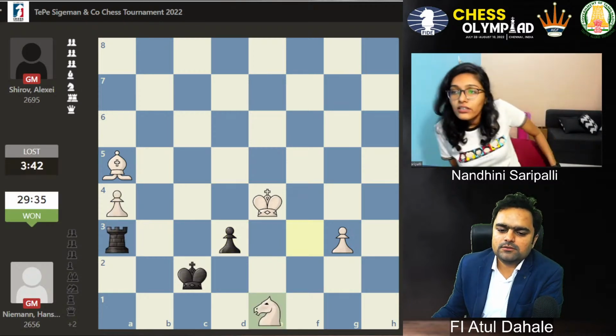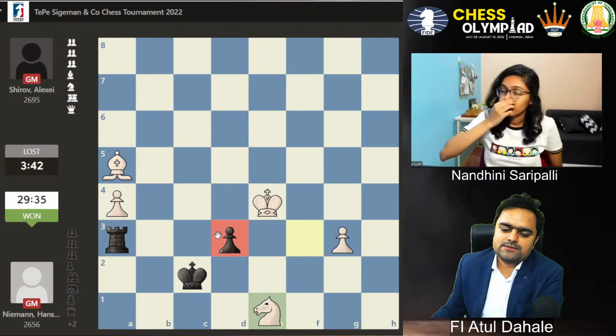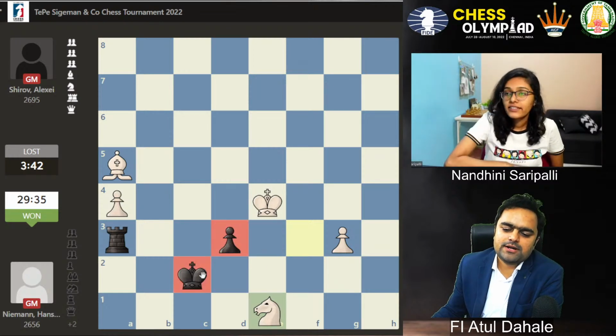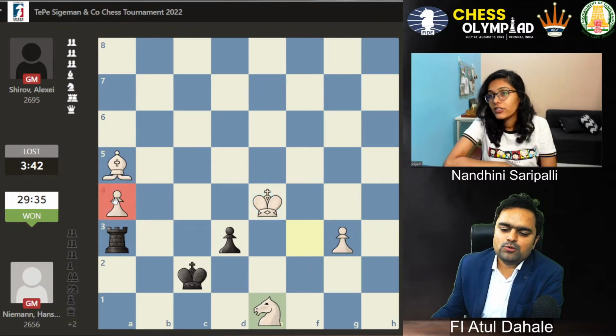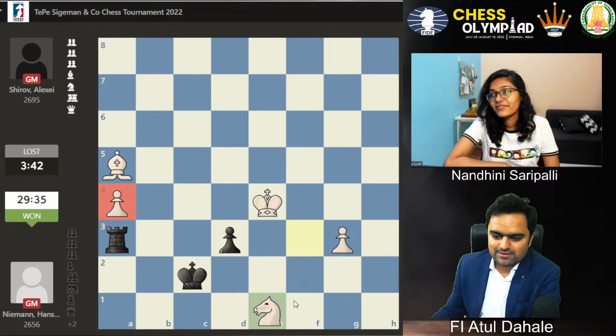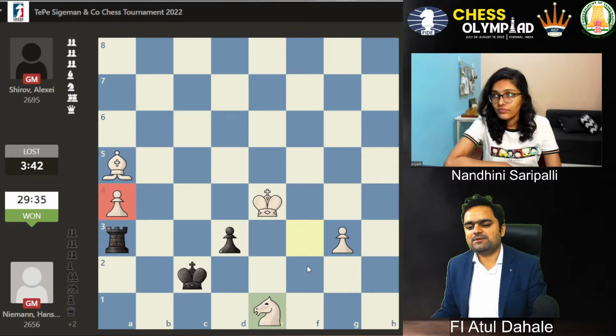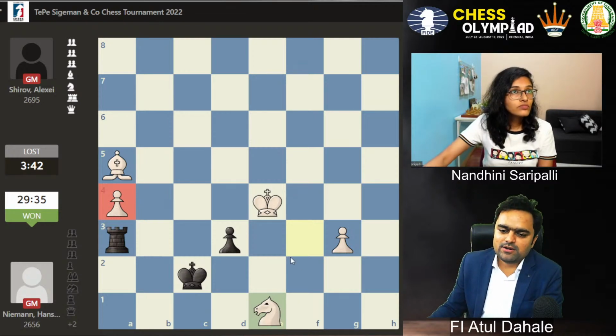What happened here? He just won this pawn. You cannot protect the pawn. King needs to go to d3, which is away, because these two squares are already controlled by the bishop. And once you win this d3 pawn, even if this pawn is gone, we can just keep pushing the pawn forward and win the game. Even if the rook is given up, maybe. For some people, bishop and knight checkmate is not a possibility, but for them it is easy.